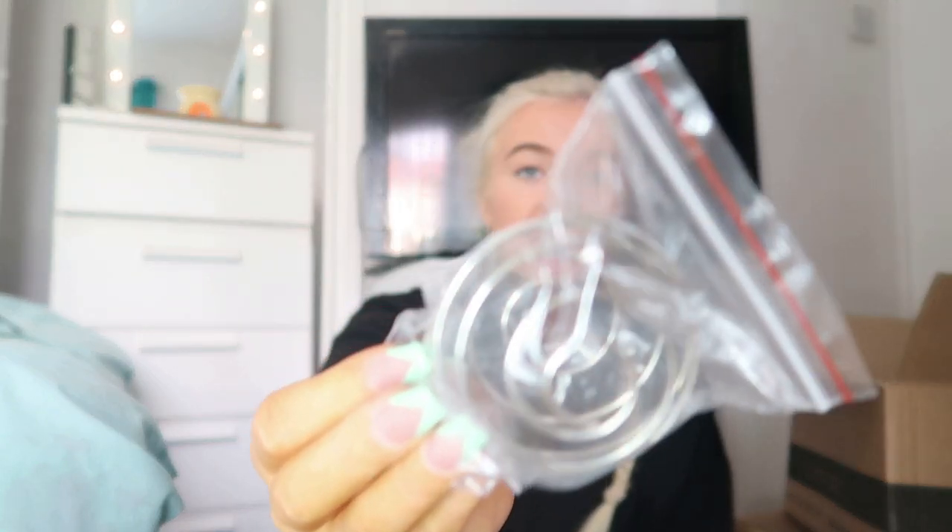Next we have a shaker. I just needed a new shaker for my protein shakes because I've been using my little straw bottle from Myprotein which is not a good idea because the protein literally sticks to the sides. I always seem to lose my shakers so every month I just get another one. The shaker has a little mixing ball inside to make it easier for your protein to mix.